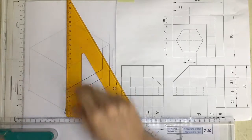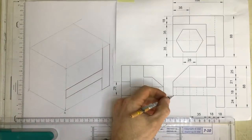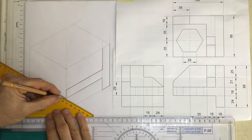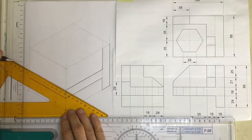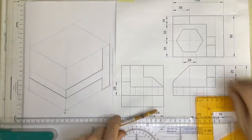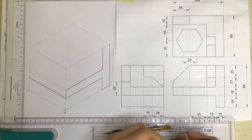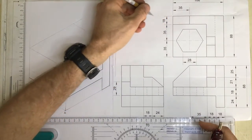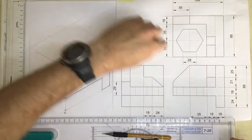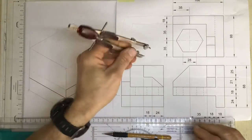Looking at the left view, there's a line that goes all the way across from that corner, so I take a line going all the way across to the other side of the fish tank. There's another line that comes across but doesn't go all the way to the back — it goes 18 millimeters from the back. The easiest way to get that is to use a 45-degree line: 18 comes across from there, drops down, and connects up with that part. It might be worth drawing a 45-degree line to get that measurement. I measure off my 18 millimeters.